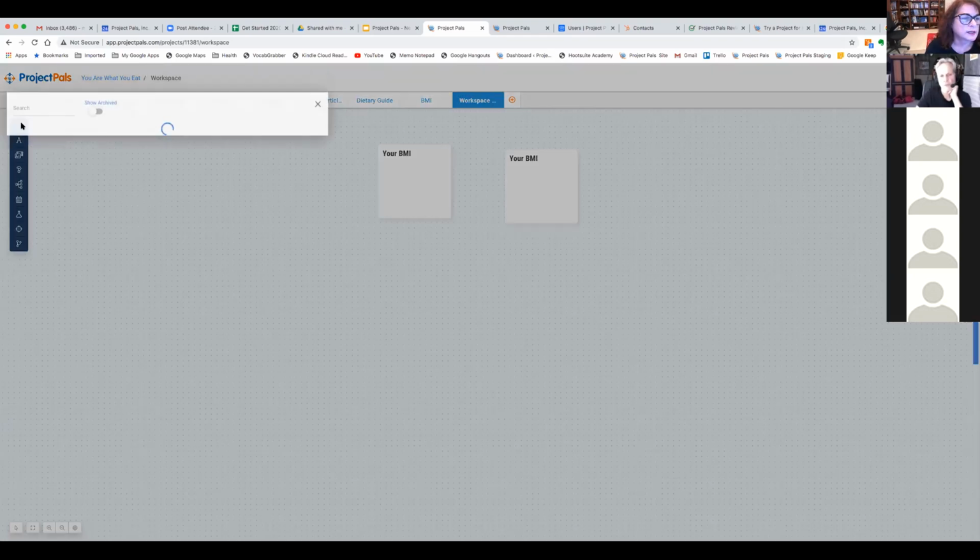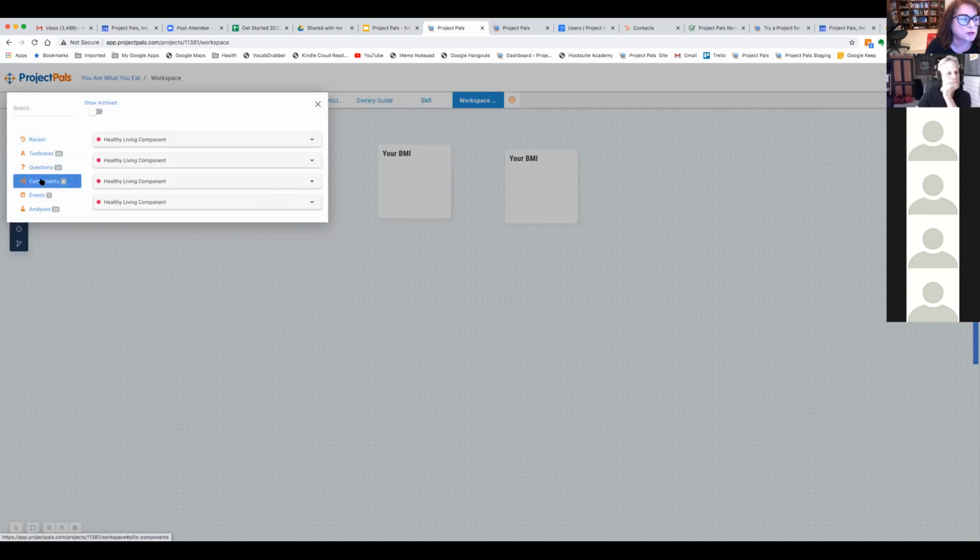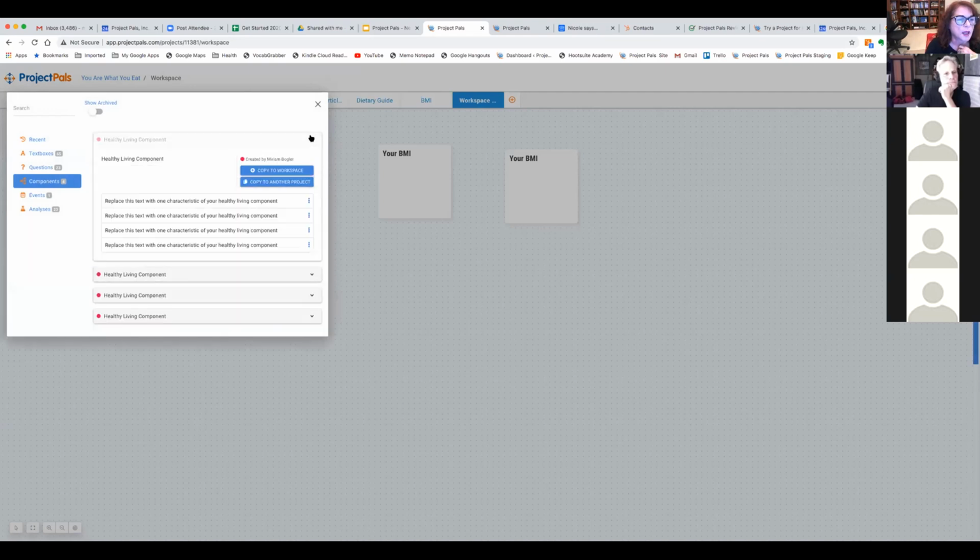And let's say that you are just making a compare and contrast, and now you need to use the components, all this information you created about healthy living, and you want all these items that were already created to reuse in your compare and contrast. So you open that component, and each of the items is showing up here, and you can say copy to workspace.